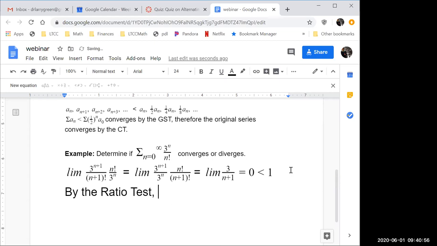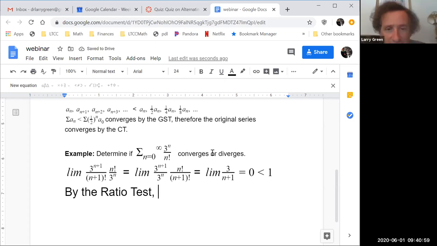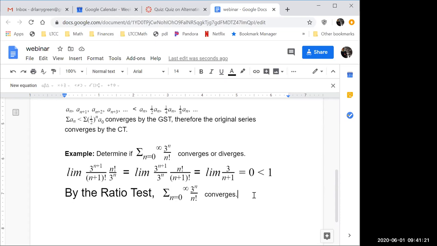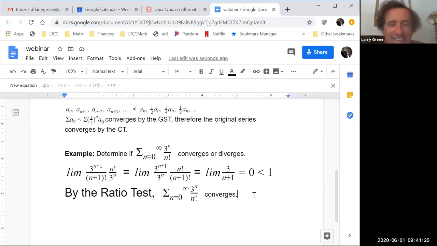It converges. Yeah, our series converges. And that's it. Any questions at all on this example? Okay, by the way, am I ever going to ask you what it converges to? Hopefully, the answer is yes, but not today. Remember, we have a whole other chapter.